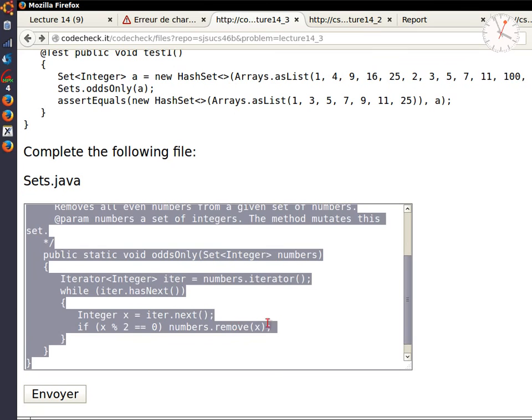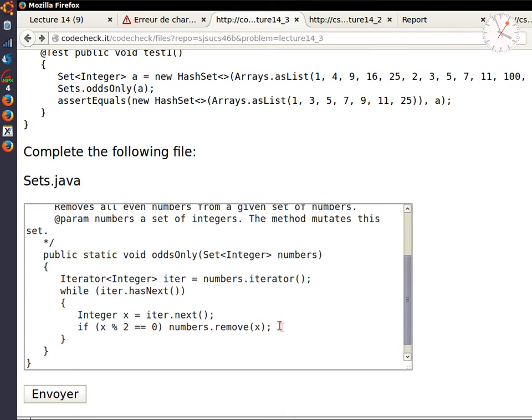If I can't call numbers.remove(x), but I still want to remove the even element x, how can I remove it? I mean, it's an opaque data structure. I have no way of knowing what goes on inside it, and the implementation changes once in a while.